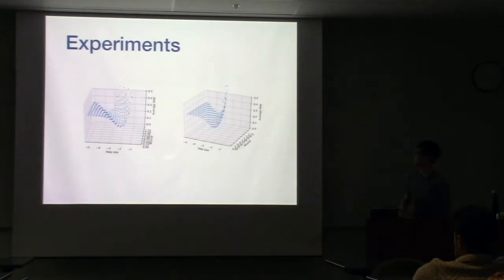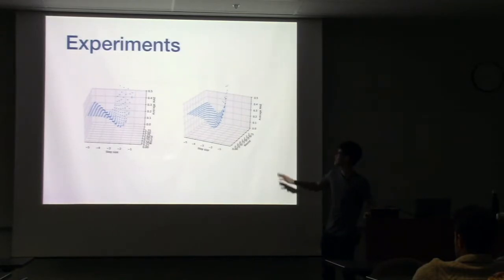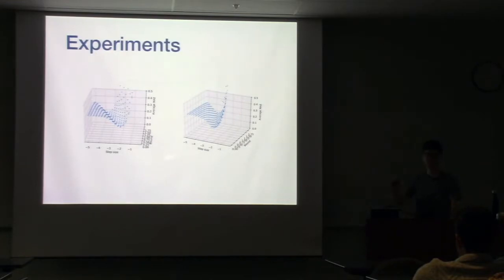Here's a 3D plot. These are just two perspectives on the same plot, so that you can see the interaction between the step size and the bound. Basically, it's like a valley that goes diagonally a bit. But in the end, the minimum is about the same for every setting of the bound. So what that tells me is that you can set the bound pretty low and do fewer updates and still do as well as importance sampling, basically.